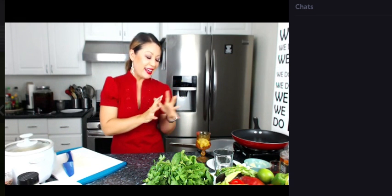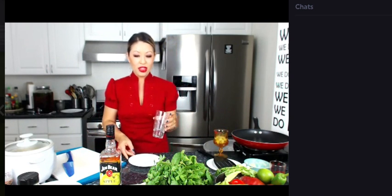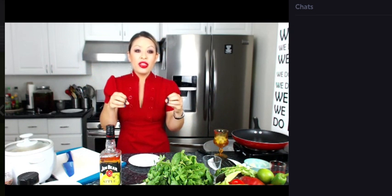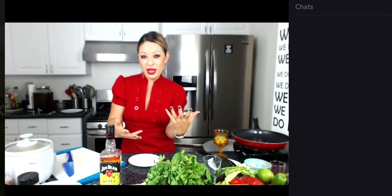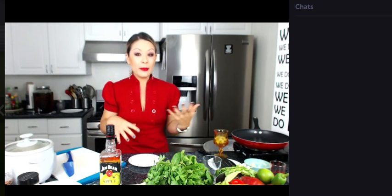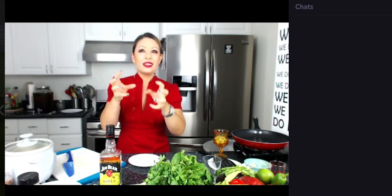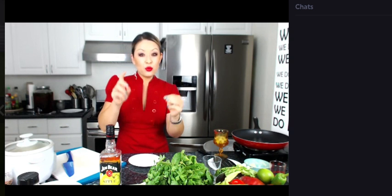Now I'm going to do the apple bourbon drink. Jim Beam has a recipe called ginger cider, and it's good, it does taste good. However, I wanted to just amp it up a little bit. I'm going to rim the glass with a crushed ginger candy — you know how a margarita has a salted rim? This is a ginger candy rim. And then I'm going to muddle up some mint, releasing some of those delicious summer smells and flavors, and add it to their already amazing ginger cider recipe. I'm also going to add a little bit more apple bourbon — two parts ginger ale and two parts bourbon instead of their one-to-three ratio.